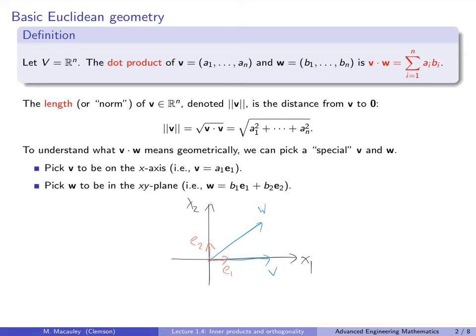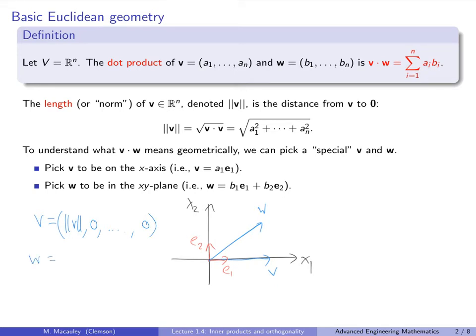So now let's try to describe these vectors in coordinates. So v, the x1 coordinate of that is just the norm of v, because everything is in that direction, and then it's 0 in every other direction. So it's 0 in the x2 direction, and 0 all the way in the xn direction.